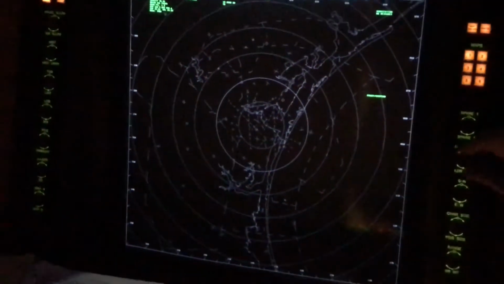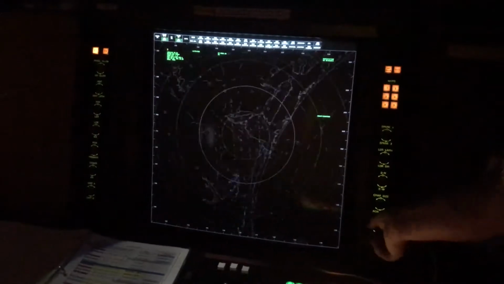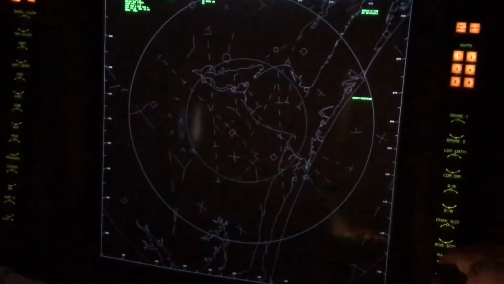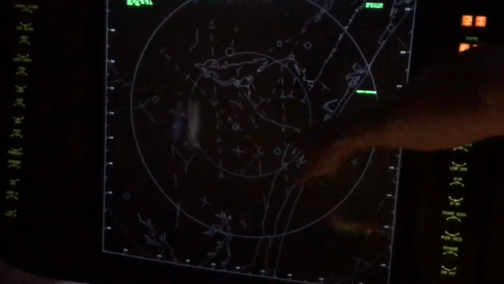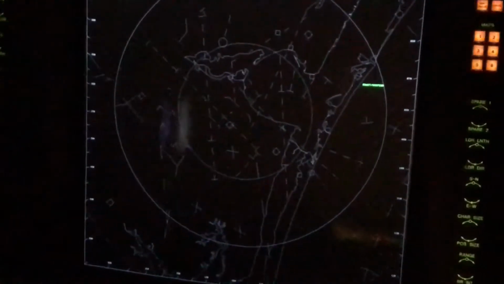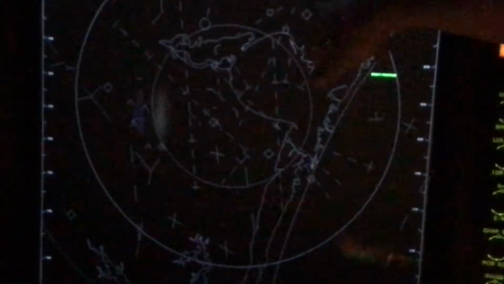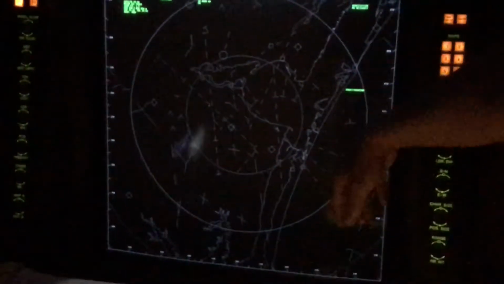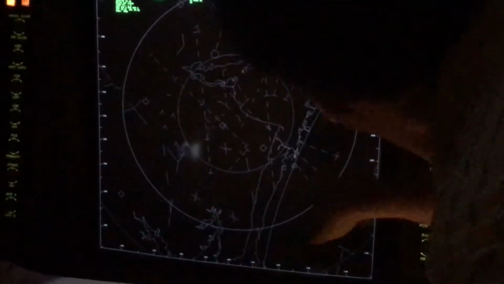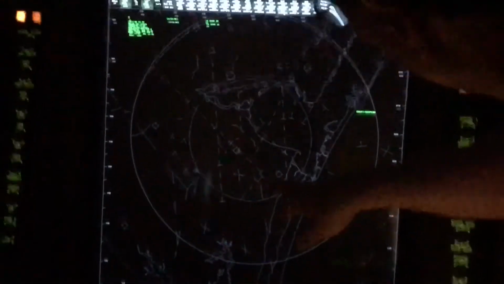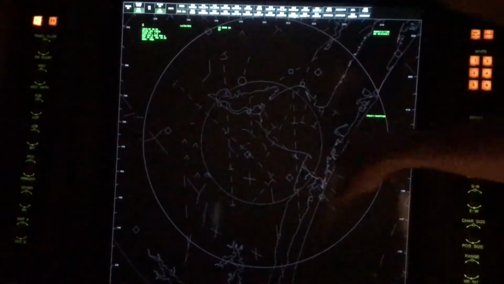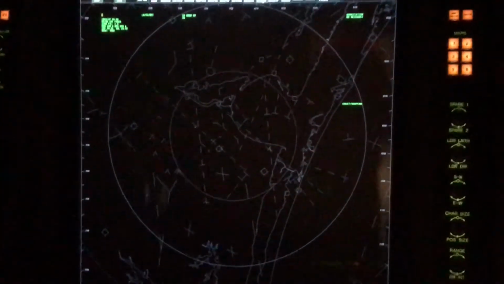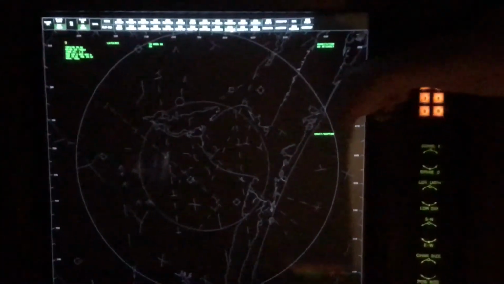We can, of course, expand it so you can get a little better look at the shoreline. Naval Air Station. We got Rockport. Where is Mustang? Oh, here we are, way up here. That's Mustang Beach Airport. St. Joe's Island, the private airport over there.